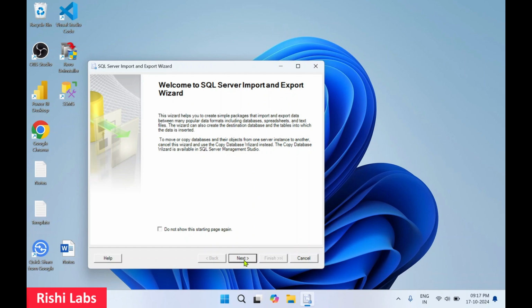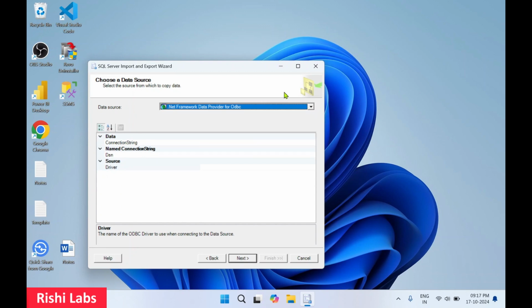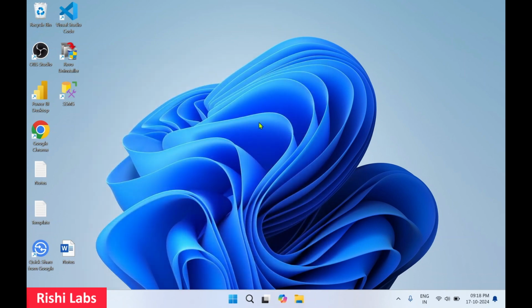You can proceed, click on next. This way you can do ETL work. You can import and export data to the database. So this tool is working. If Integration Services is not installed like how we have installed it, if it is not present, you are going to get an error and this tool will not work. Since we have installed it, it is working. Now I'm going to click on cancel.